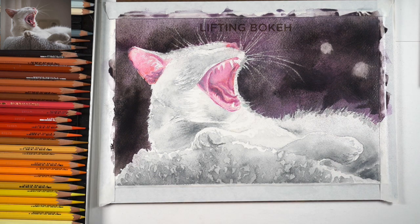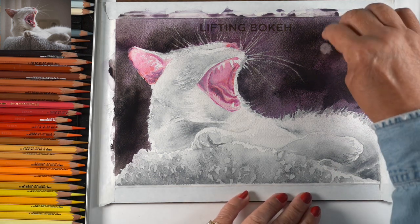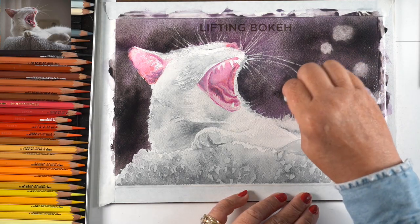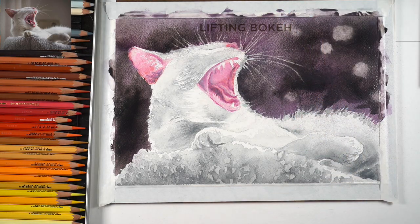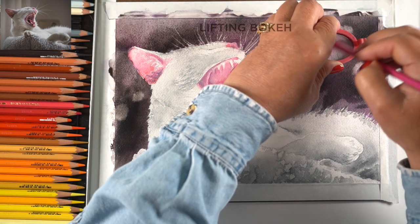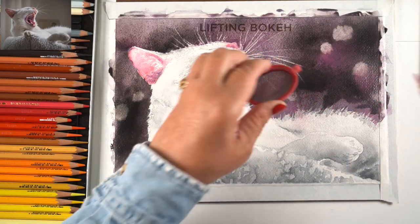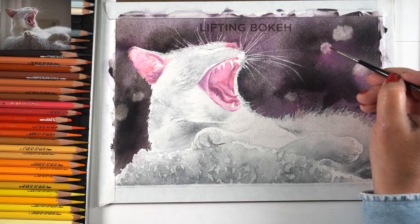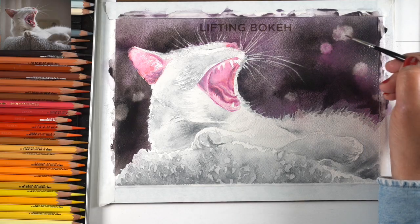So then there is the technique of lifting bokeh. Lifting is just when you're removing color, and I'm taking a baby wipe. It works a little better with a baby wipe because it's damp. It'll give you softer edges. And I lifted up some of that color, and then I actually put some of the pink back into it so I could end up having more color in those bokeh dots. You can see how much pink I dropped in there.